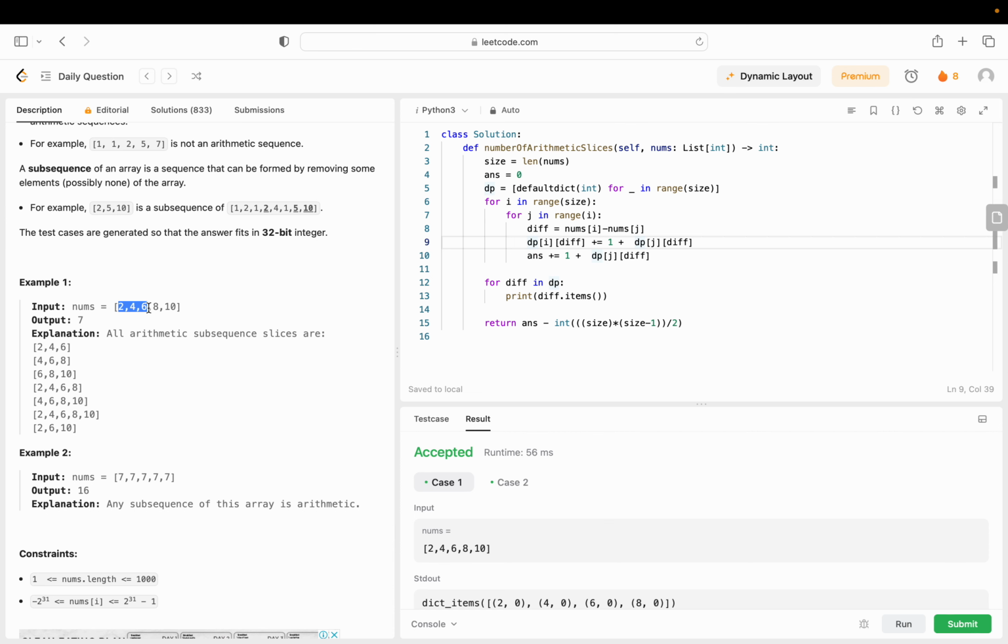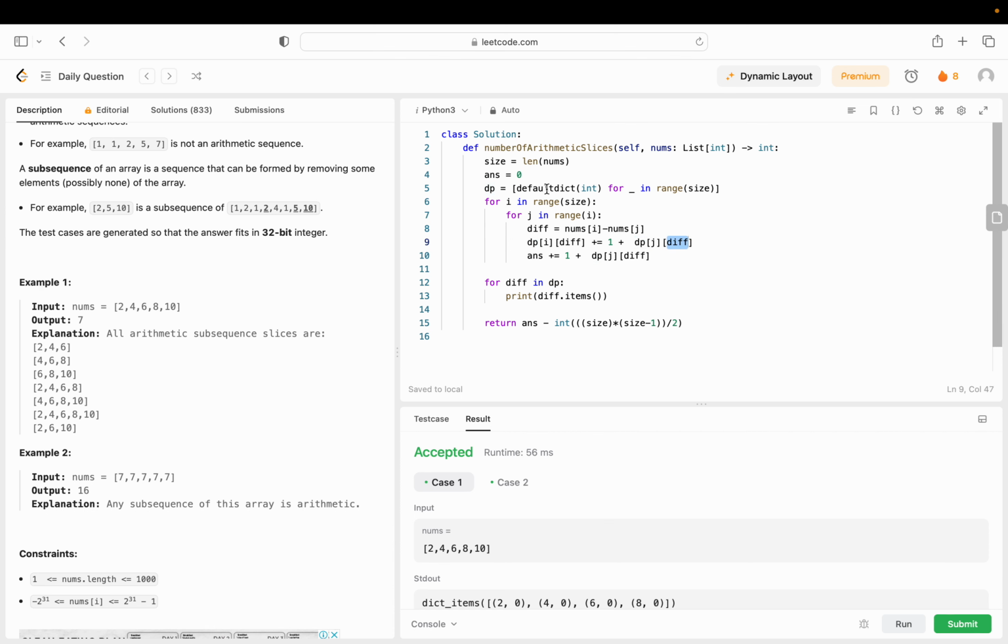And all the answers till j with the same difference, basically till 6 with the same difference, should also be added, so that we always store answers where all the subsequences are in arithmetic progression. That is the main reason we are creating the DP in this way.